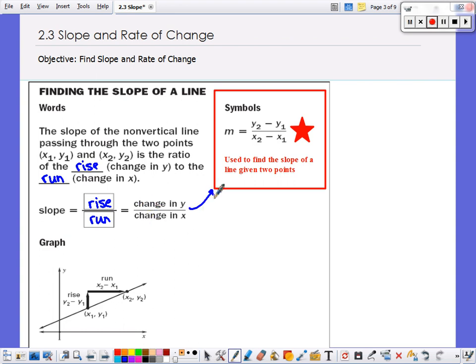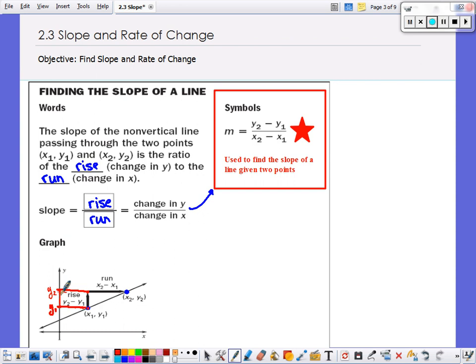And if you look up here in the red box, this will give you the description of how we do this. If I wanted to go from here to there, to find my rise, I would go from the dot to this point right here. That's my rise. How far up is that? Well, notice if I drew a line all the way over here and a line all the way over here, what I have is some y value. We call it y sub 1. And then we have some other y value. We'll call it y sub 2 right there. So if I want to know the distance between those two, that would be the change in the y's.